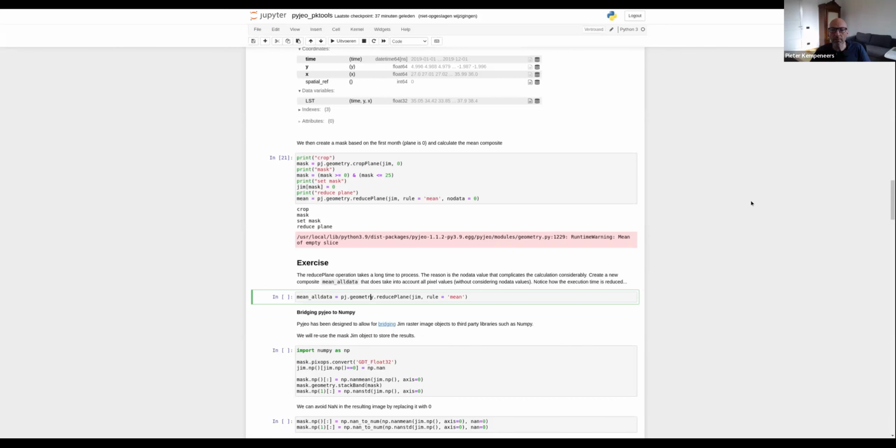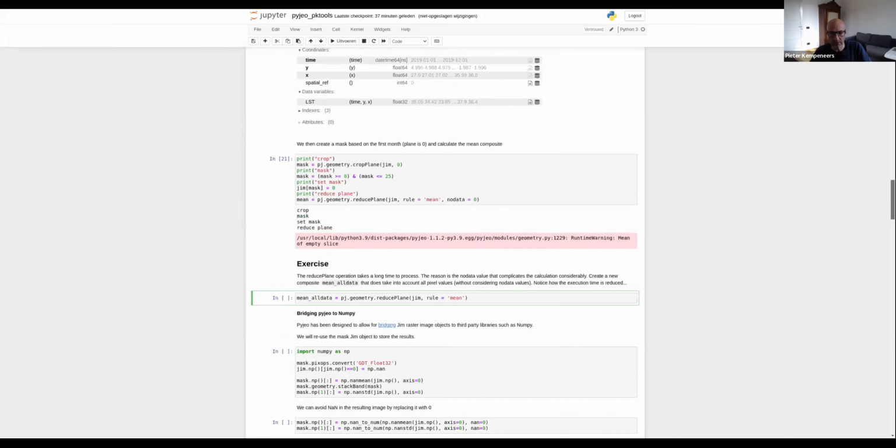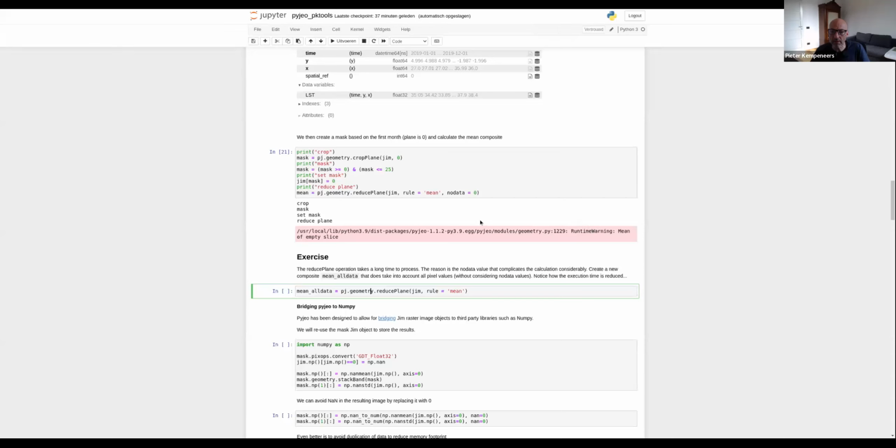This was taking some time. It was relatively fast, but it can be considerably faster if we don't have to take into account this no data value. This no data value is rather computationally intensive, because for each value it has to check it.